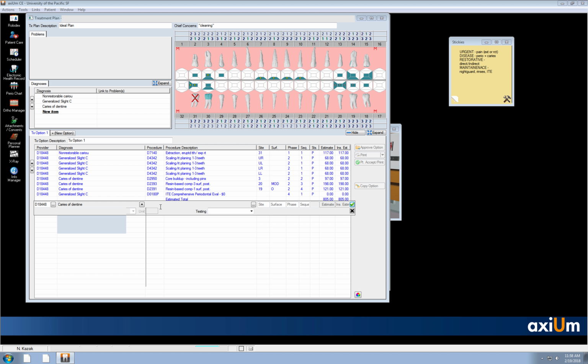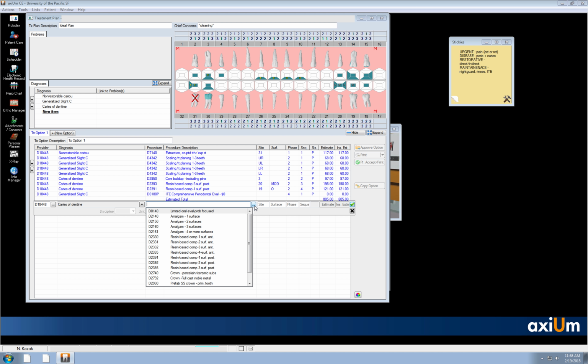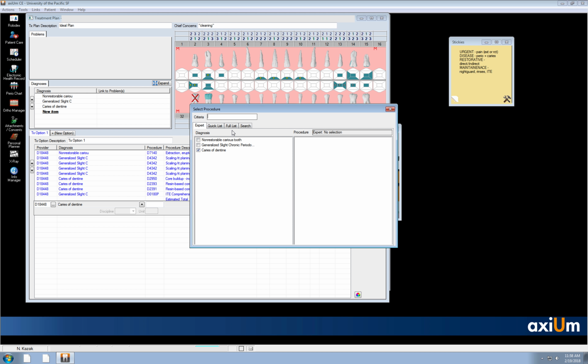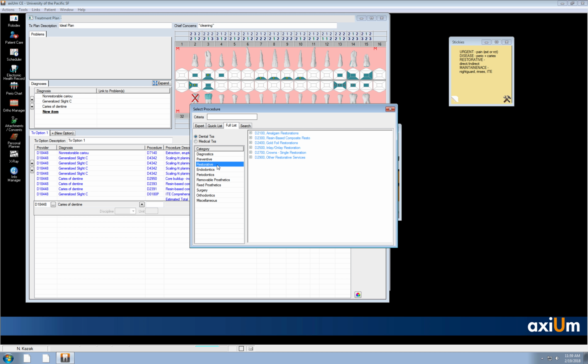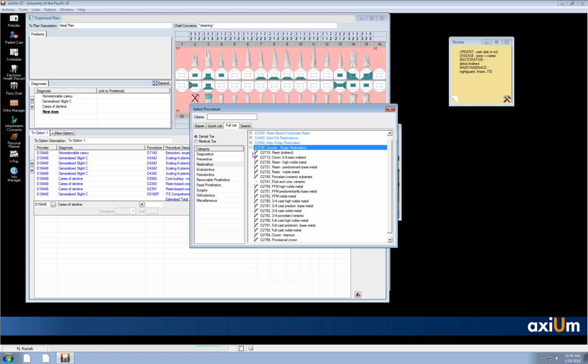And now the crown. There's a number of different codes for crowns, so I would click on the little asterisk for the full list. For single unit crowns, you click on restorative, then crowns, single unit restoration. At UOP, we've pretty much narrowed it down to 3 options. You have porcelain ceramic substrate, which is what we most commonly use. That's lithium disilicate or zirconia crowns.